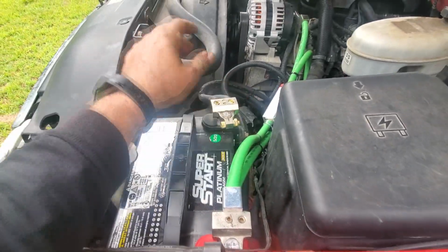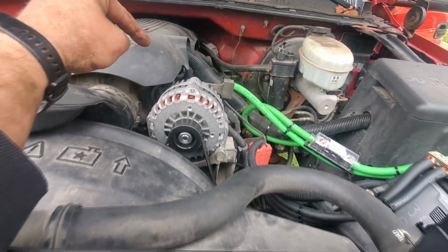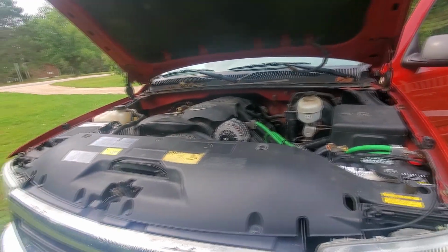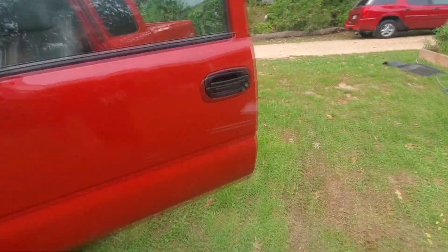We've got the ground on here now. So we got our big 3. That's all done. And then I upgraded the stock. I think it's 105 amp was the stock. We got a high output alternator off of Rock Auto for like 115 bucks. And that's 253 amp, so pretty good.